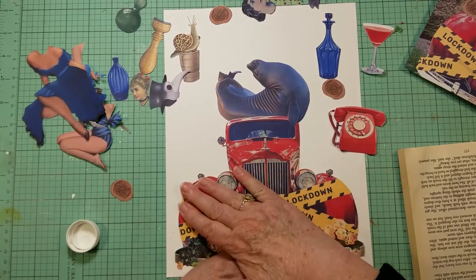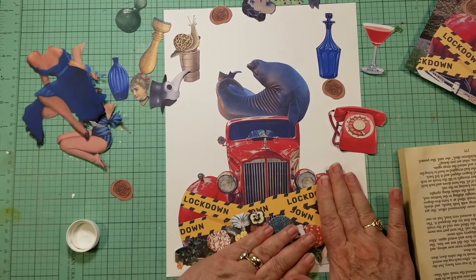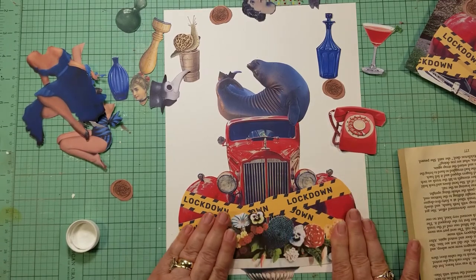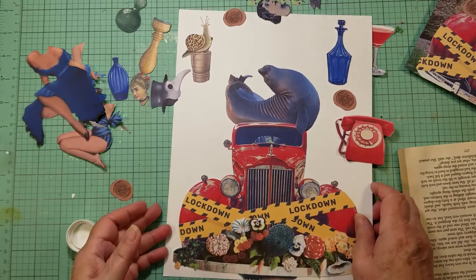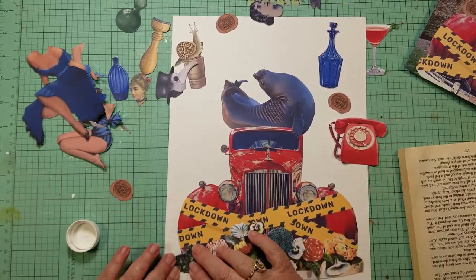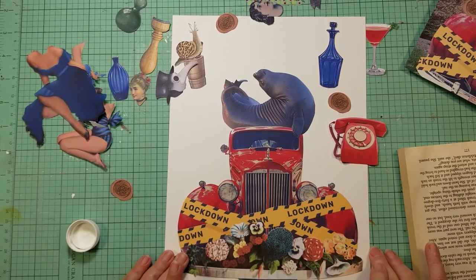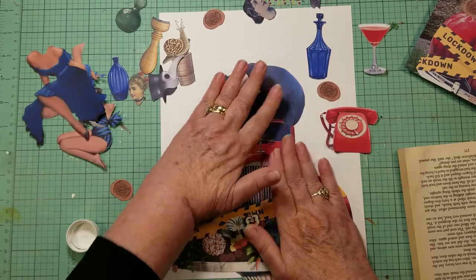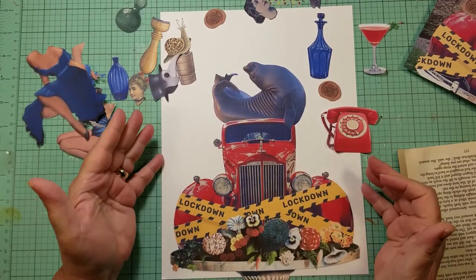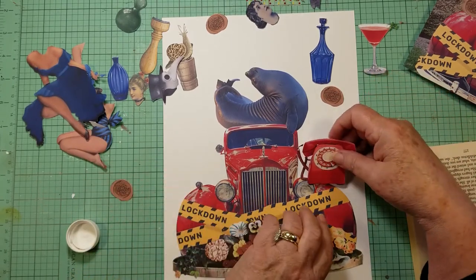You want to make sure you get any air bubbles that are in here taken away. You don't want your air bubbles messing up your collage. I really like this on this white background. We haven't really done that before.